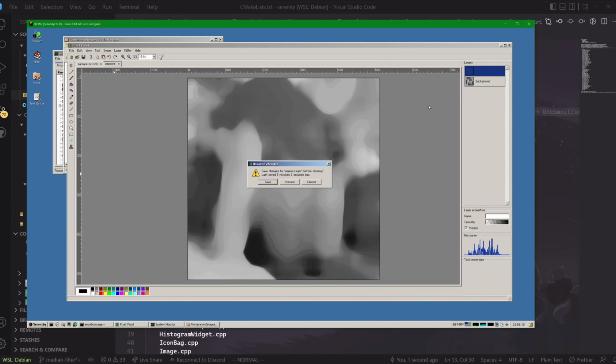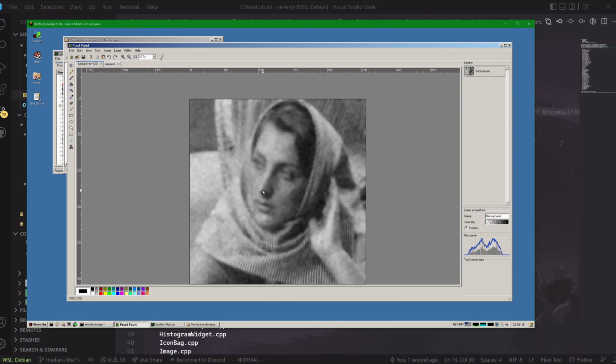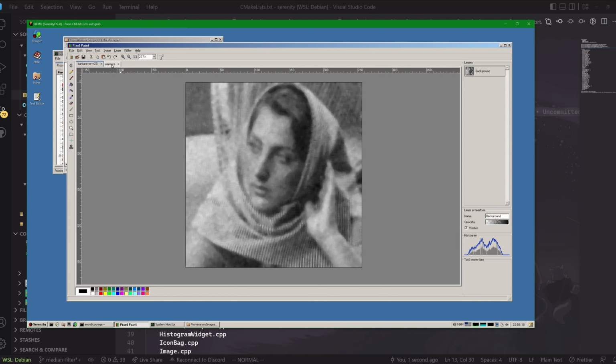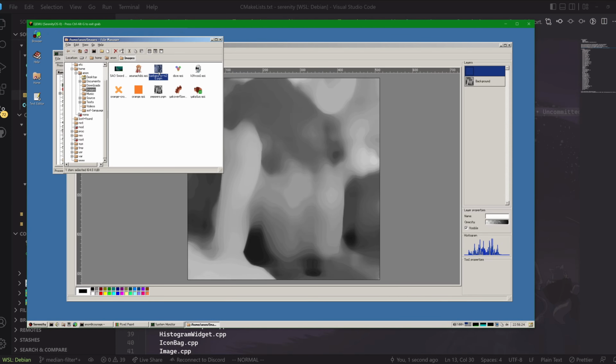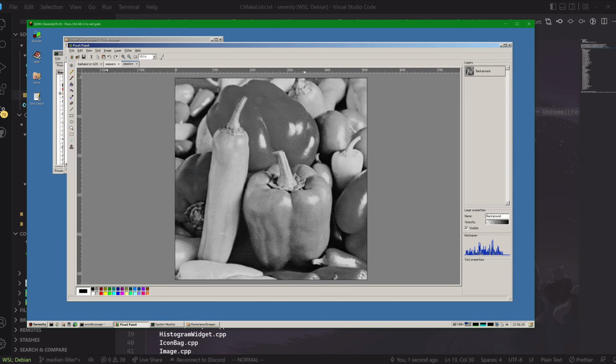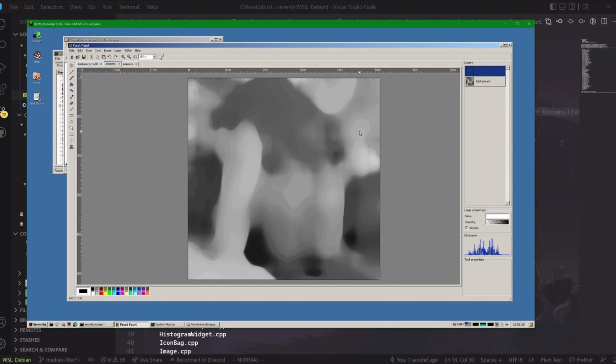Sad. Anyways. Oh, wait. Oh, wait, no. It's just a separate tab. Oh, interesting. I'm just actually incompetent at using the thing. Let's open the peppers again. I'm actually just incompetent at using the thing. Okay, so... Copy and paste.